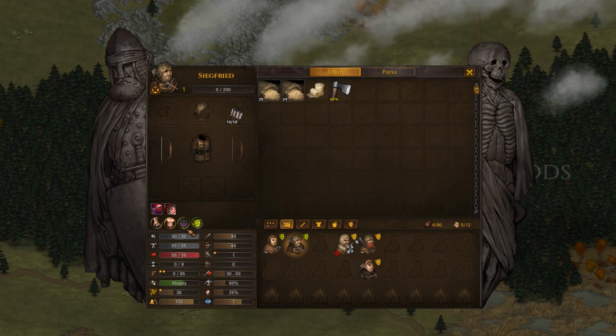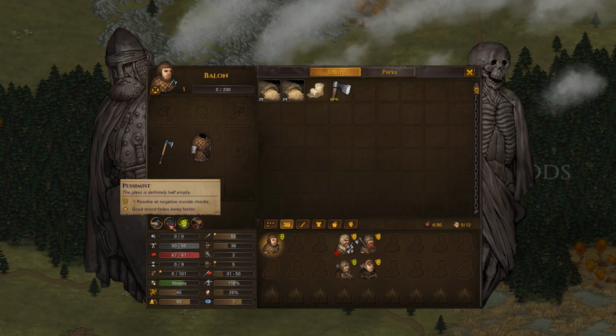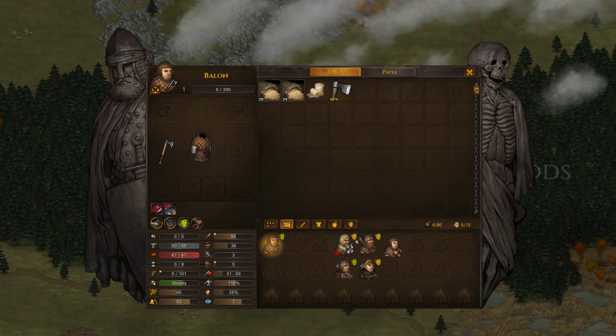Siegfried the Poacher is athletic and pessimistic. It's a mix of good and bad. I'll move him into my archer rank. And Balin, also pessimistic, with no redeeming features.